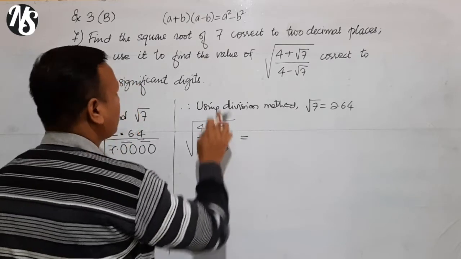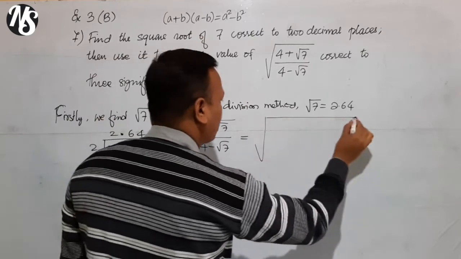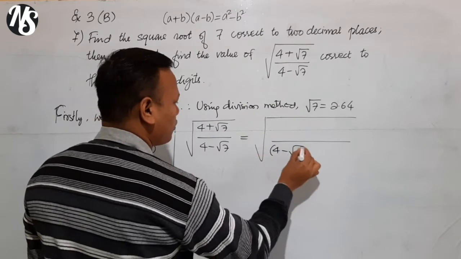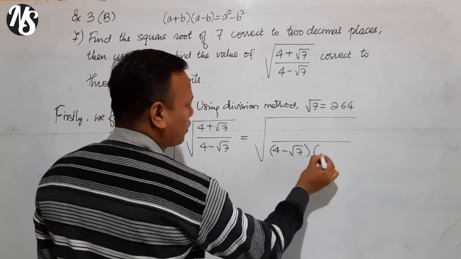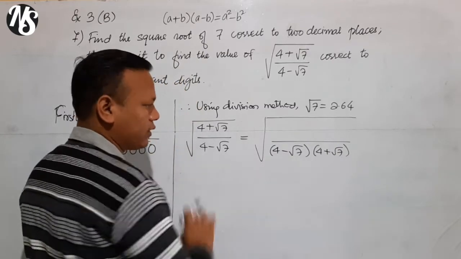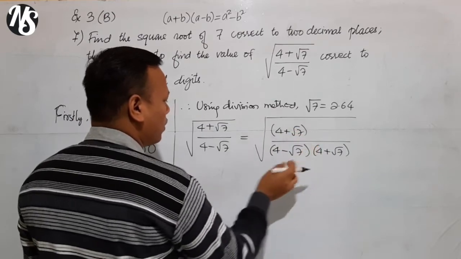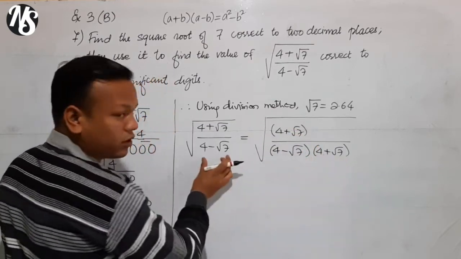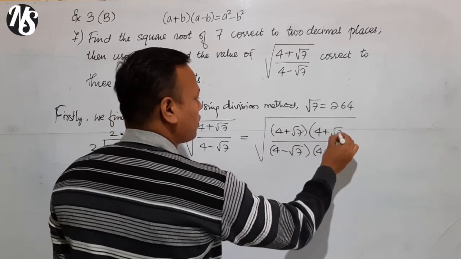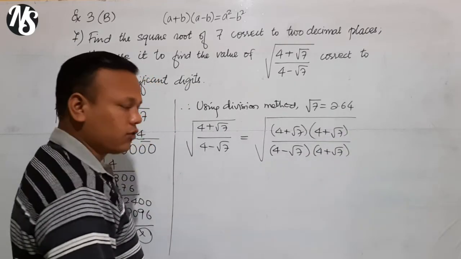So when you rationalize the denominator, it becomes a − b. For a − b, I need to multiply with a + b. So if I do that, see, in the denominator we have 4 − √7, so this is a − b, so we'll multiply with a + b. Now in the numerator we have 4 + √7 already. Since you are multiplying the denominator with this quantity, you have to multiply the numerator also with the same quantity. You cannot multiply only the denominator, you have to multiply the numerator as well.